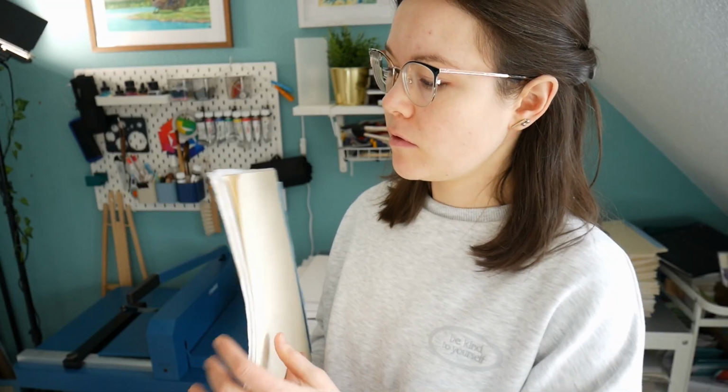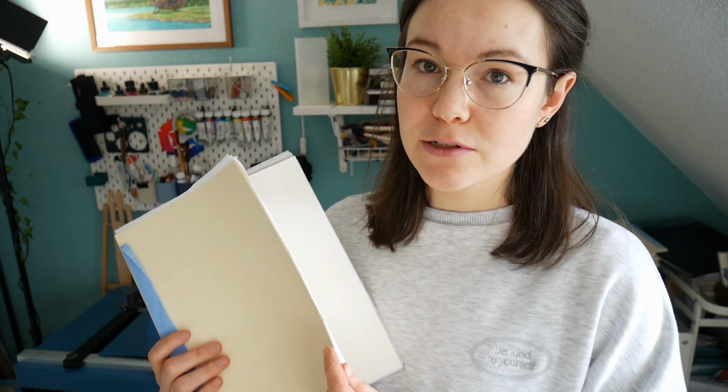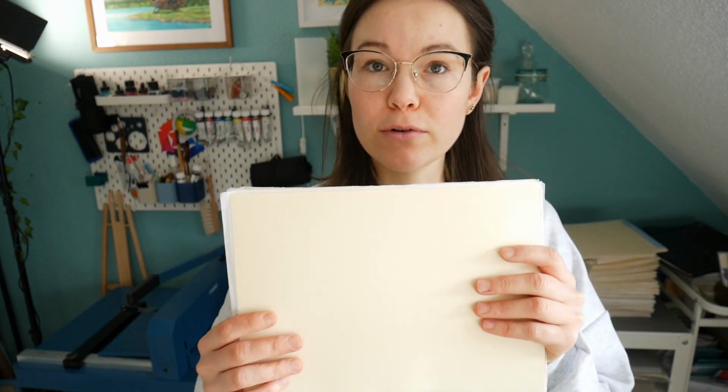Next on the agenda is to trim all of the oil pastel sketchbooks. When you bind a book, it is almost impossible to calculate beforehand how much paper will shorten or lengthen as you fold it. Therefore, what I tried to do with the first 3 oil pastel books I sold was to take a metal ruler and go over it with a cutter multiple times to have a nice clean edge. And that is very straining on the wrists.